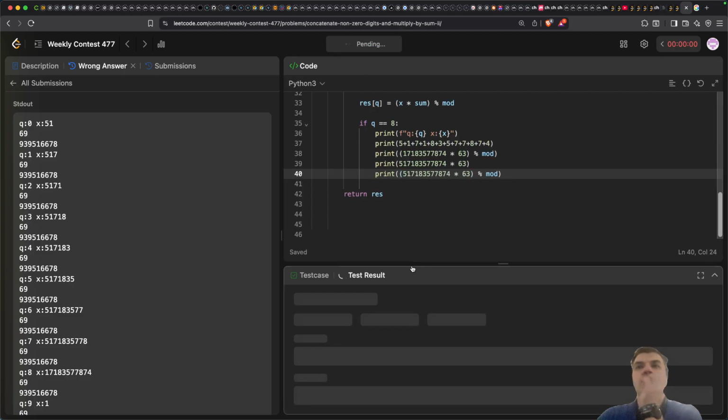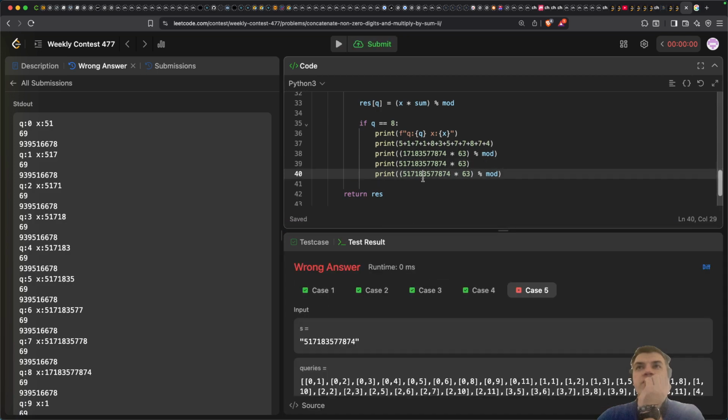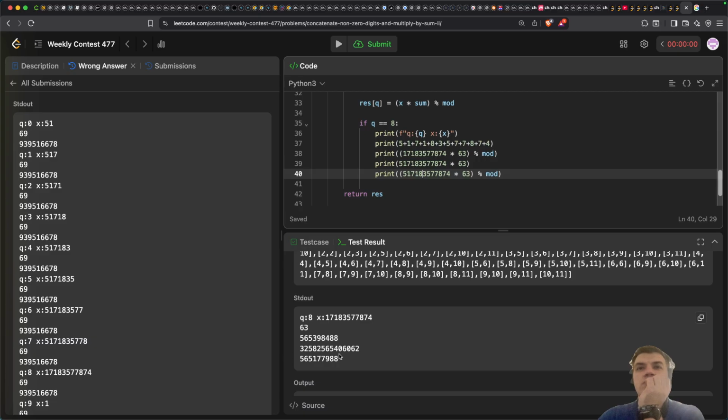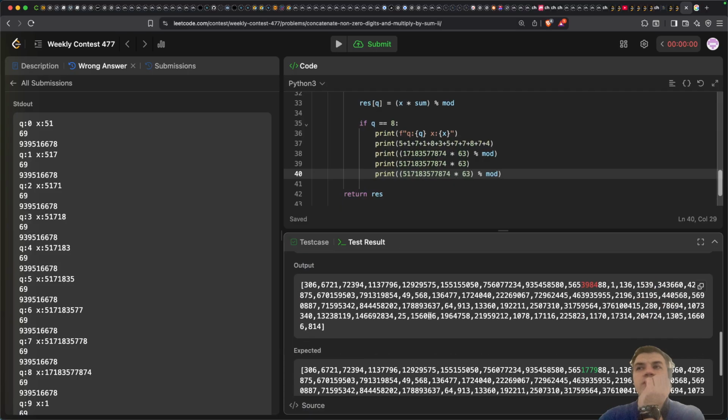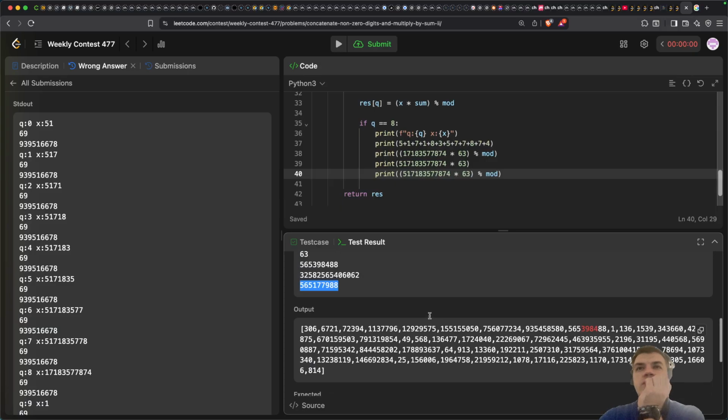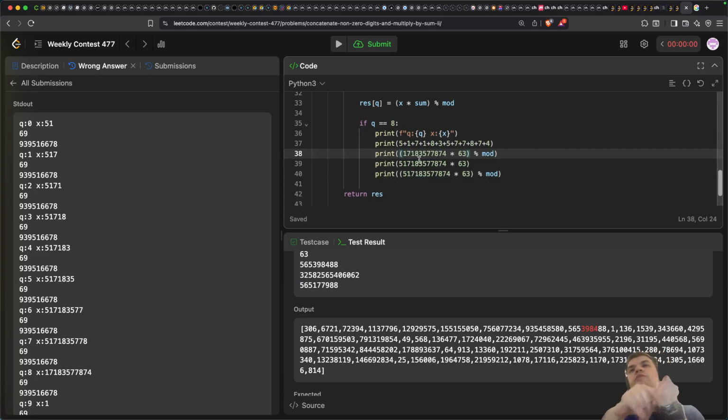Okay. So this and this number should match in theory. But they are not matching. Oh. What should be the right answer? 988. I got that when I do the shorter version and multiply it by 63 and do mod.